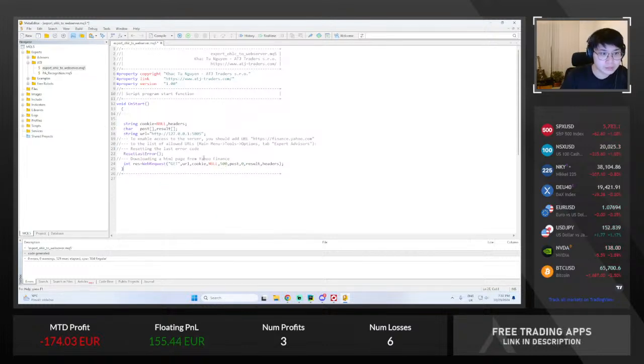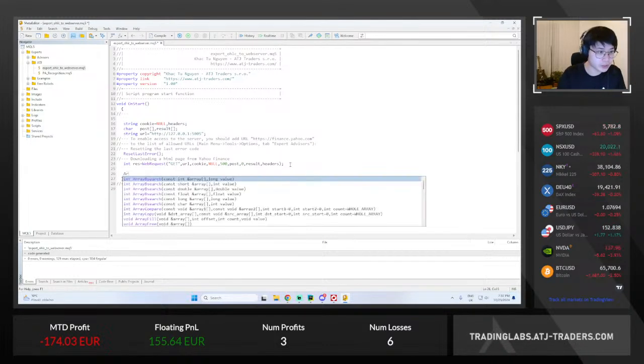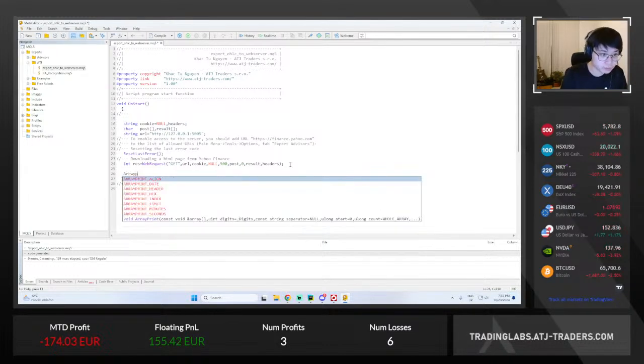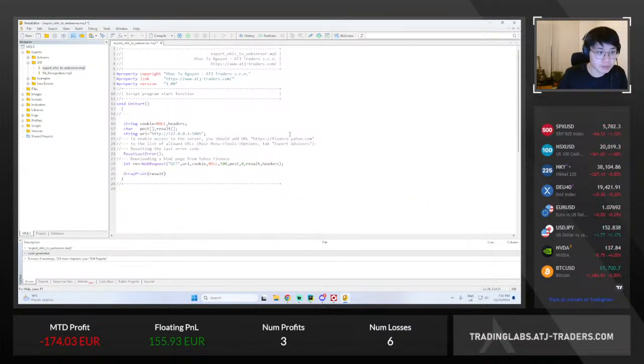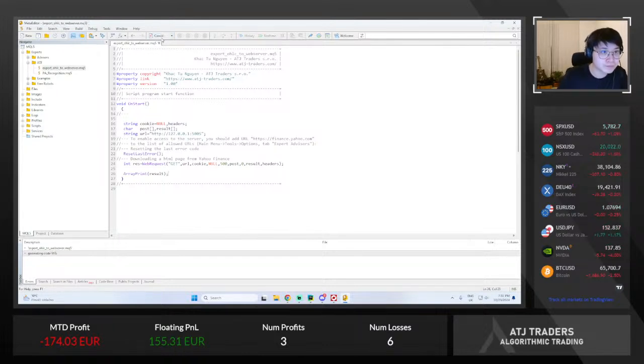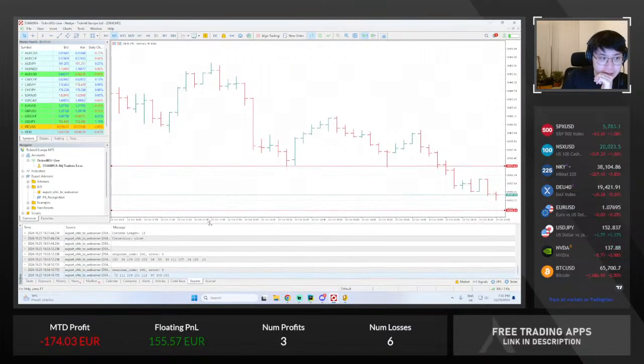And so now I will use ArrayPrint, my result of my code. So let's compile this. Oh, semicolon, of course. Let's compile. And now we check the MetaTrader 5.